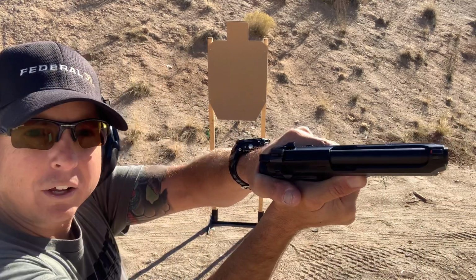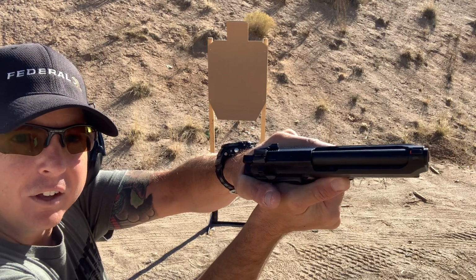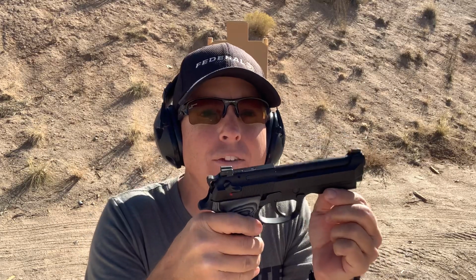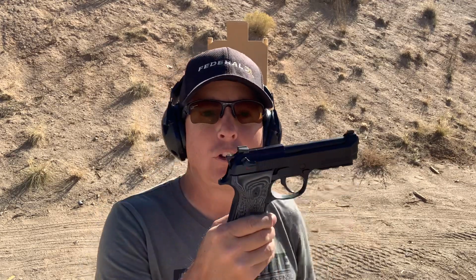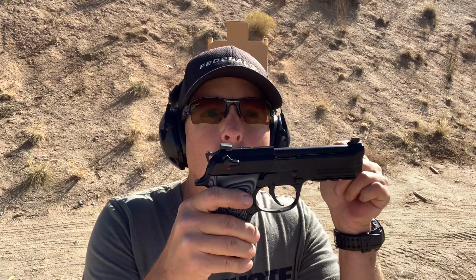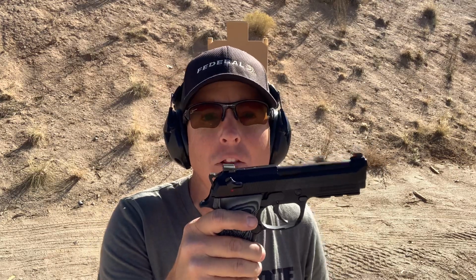so that when I start to accelerate the pressures faster and faster and faster, I get less steerage or less influence to the sights, to keep the gun as still as possible. So my first job is to grip the gun. My second job, and most important job, is to hold the sights as still as possible while exerting whatever level of pressure is needed to make the gun fire.